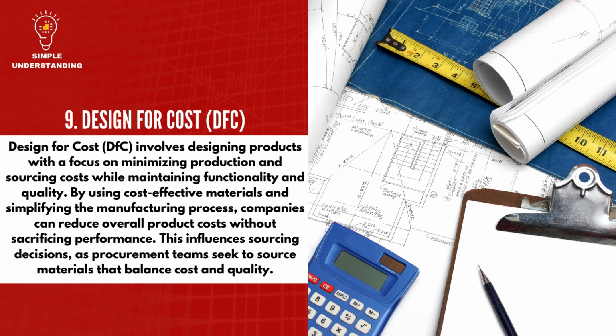9. Design for cost (DFC). Explanation. Design for cost (DFC) involves designing products with a focus on minimizing production and sourcing costs while maintaining functionality and quality. By using cost-effective materials and simplifying the manufacturing process, companies can reduce overall product costs without sacrificing performance. This influences sourcing decisions, as procurement teams seek to source materials that balance cost and quality.